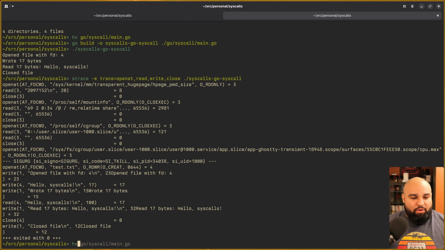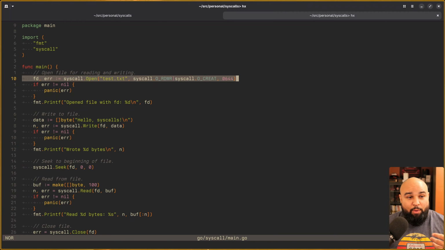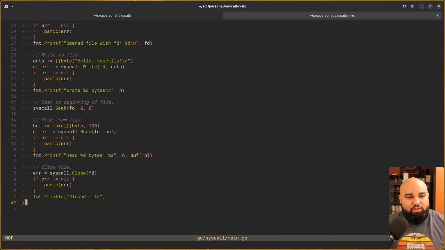But look at the code again. This is kind of miserable to work with, right? You have to carry this file descriptor all throughout your program. You don't get nice methods like the OS package gave you, right? Because before we did an os.Open, we got a file object back. That file object had methods on it to do reads and writes and syncs. And this is all just syscall stuff, and you have to pass this file descriptor around. It's a little more unergonomic, unintuitive, but otherwise, it's the same program.